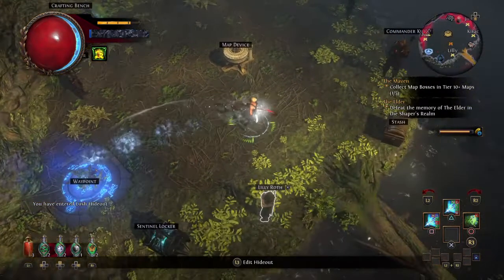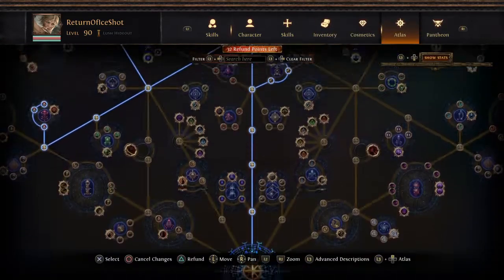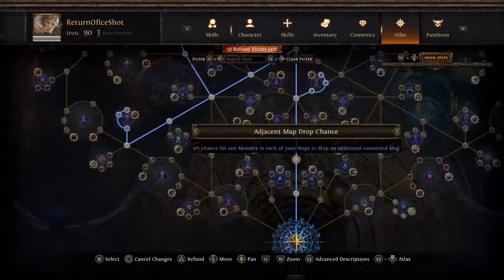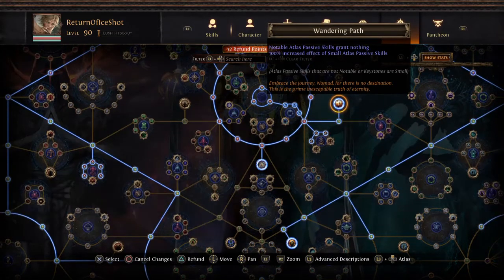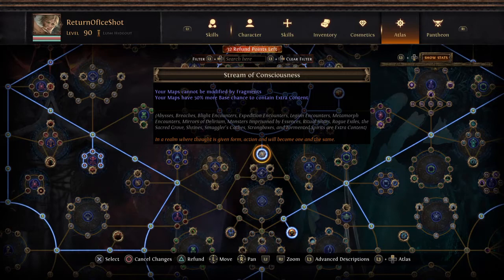Alright, great. Now, let's go ahead and first start with the Atlas. So on our Atlas, we are taking as much as we can that has to do with benefiting this node here. I'll read it to you. It's called Wandering Path. Notable Atlas passive skills grant nothing, however 100% increased effect of small Atlas passives. I'm not going to show you all the different passives just yet, because I wanted to show you the other big notables we're taking and why.